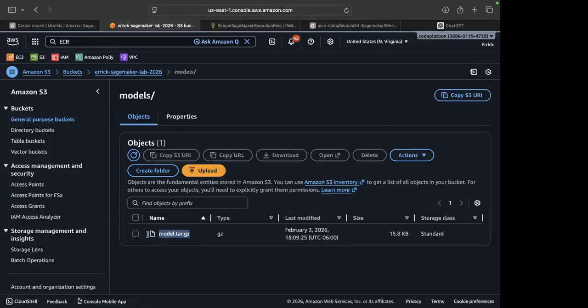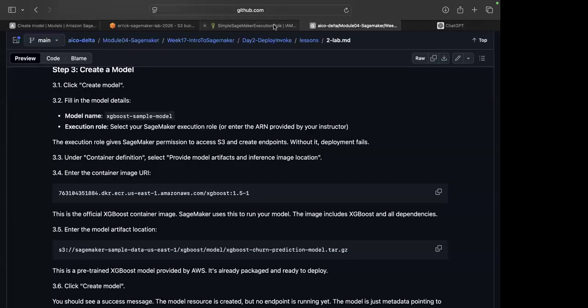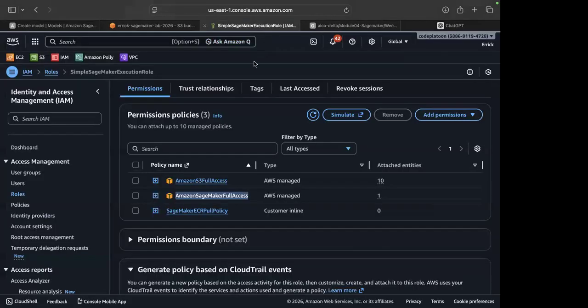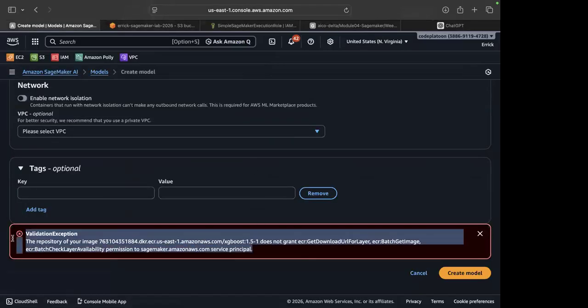So this right here, sample number server parameter, training.